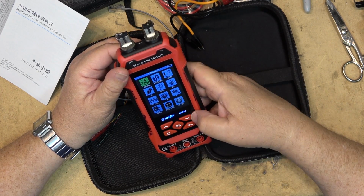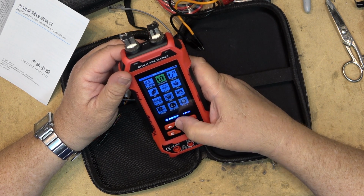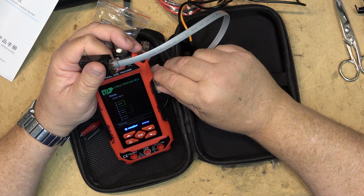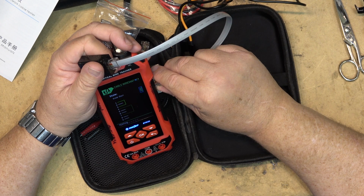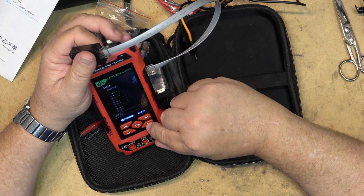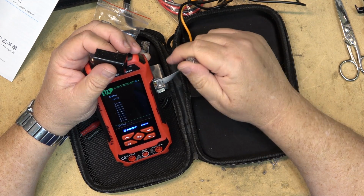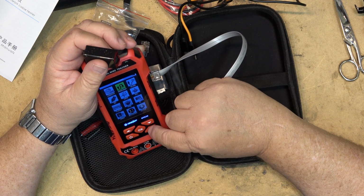If I get out of here, the next one down would be, where are we here? Well, wire map. Breaker short. So in this case, 1 and 3 are connected together, and 4 and 7. On this particular, that's going through this. On this, you would normally, I believe, just short the pairs together, and it would tell you which pairs were shorted. Next, we have scan for cable ID.